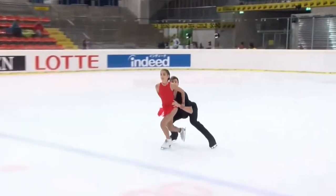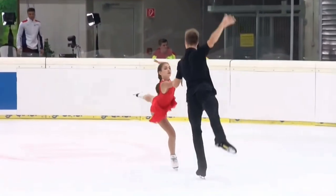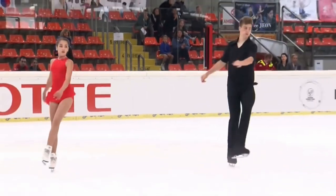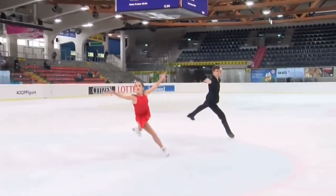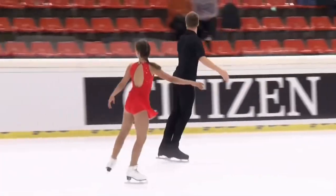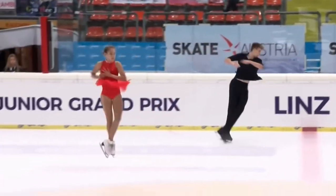Here's the triple twist. Great height, lateral. It's a level 3 twist. It's the first level 3 we've seen so far in the pair competition. Here's the triple Salchows. That was sweet. Artem touched down, but still. Nice flow.